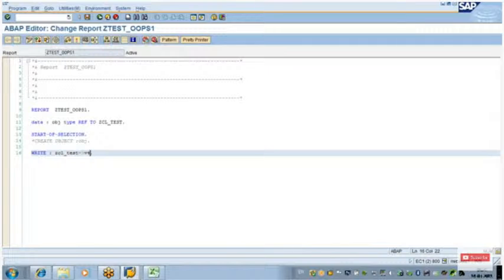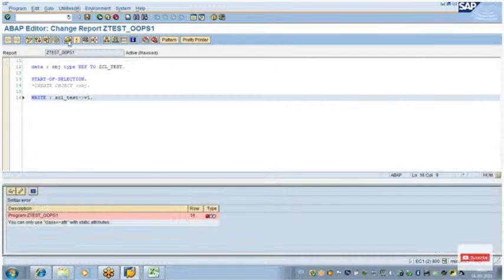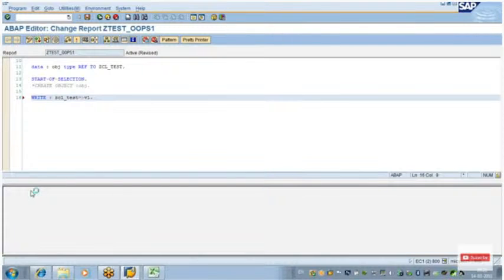Can I call v1 like this? ZCL test v1. Check it. What was it saying? You can only use the double arrow for static attributes. You can use class double arrow attribute with static attributes only. I have not created an object.